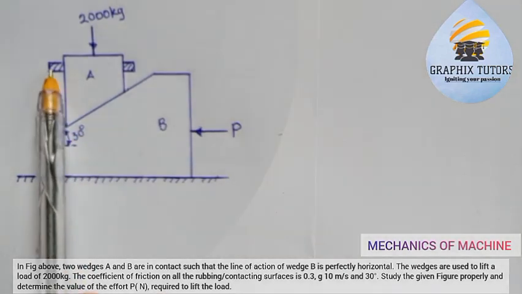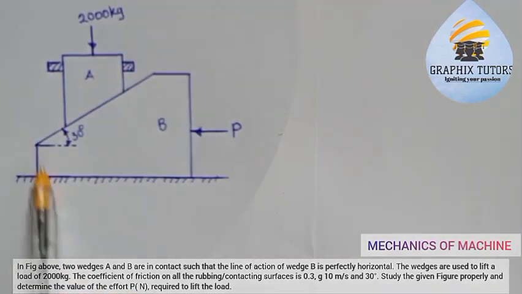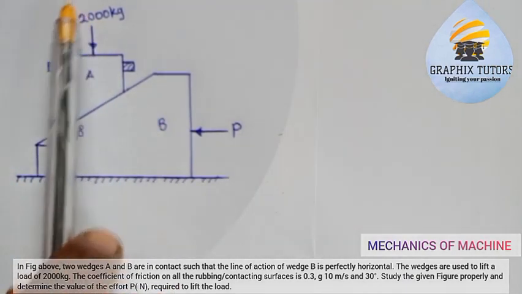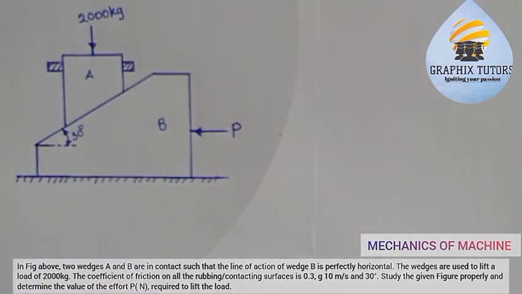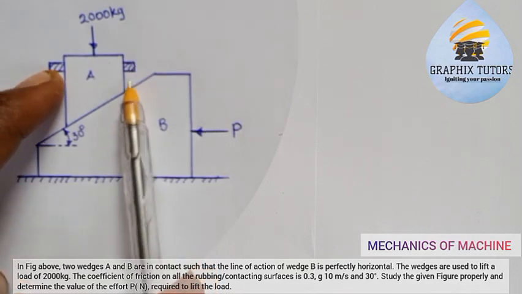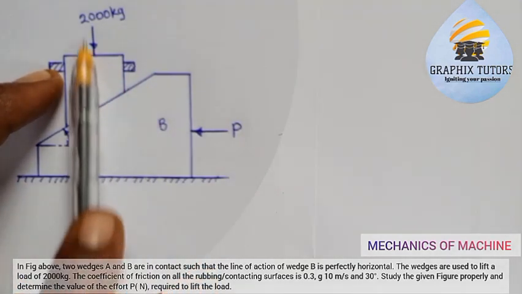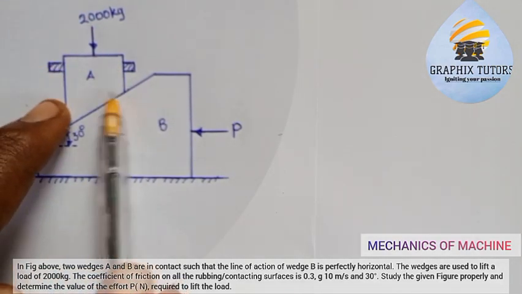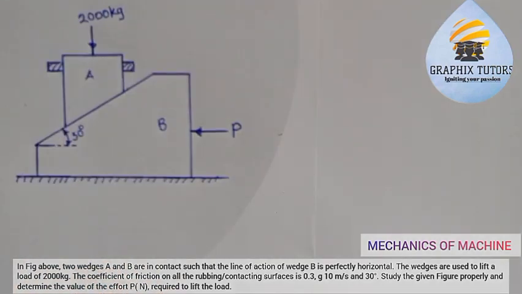And with the help of what? The guide. These two things you see here are the guide. The guide is just to direct where A will pass through, to avoid wobbling. With this guide, A is only restricted to follow vertical direction. So the guide restricts the wedge A to move only vertical. Is that okay now? Now this is the horizontal floor here that helps to slide wedge B along horizontally when you apply force P, and the angle is given to be what?